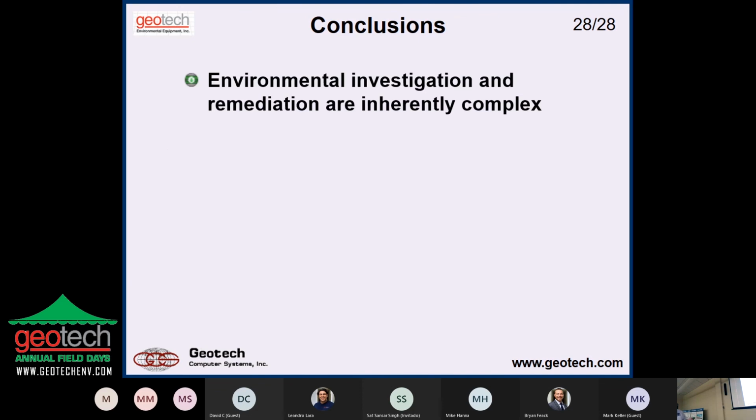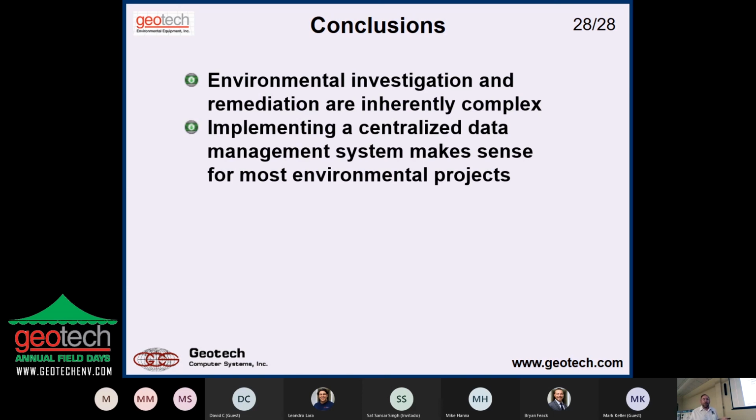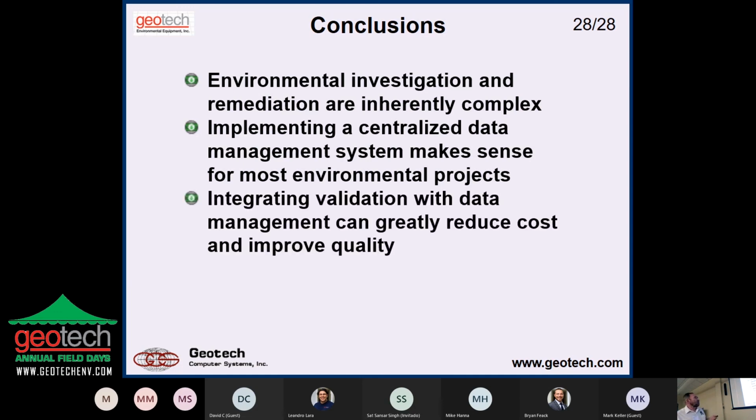So environmental investigations and remediations are inherently complex, and implementing a centralized data management system makes sense for most environmental projects, not necessarily all. If you've got one well, Excel's going to do just fine. But if you've got 100 wells, you're going to be in trouble. Integrating validation with data management can greatly reduce the cost and improve quality. Is it time to retire your spreadsheet?